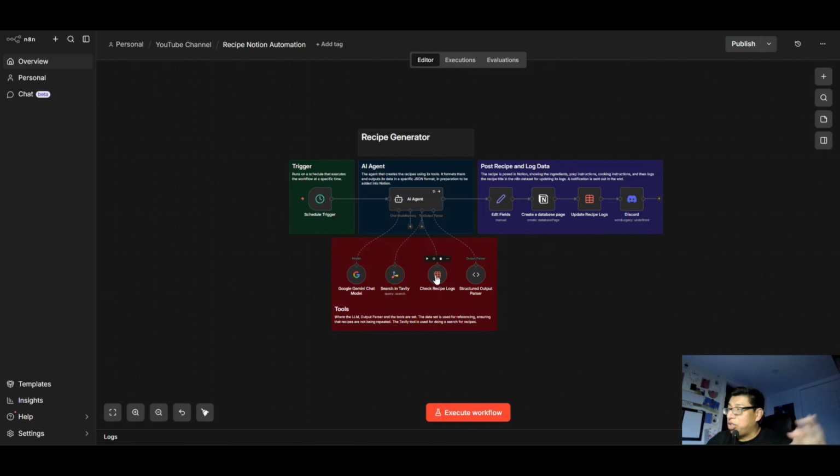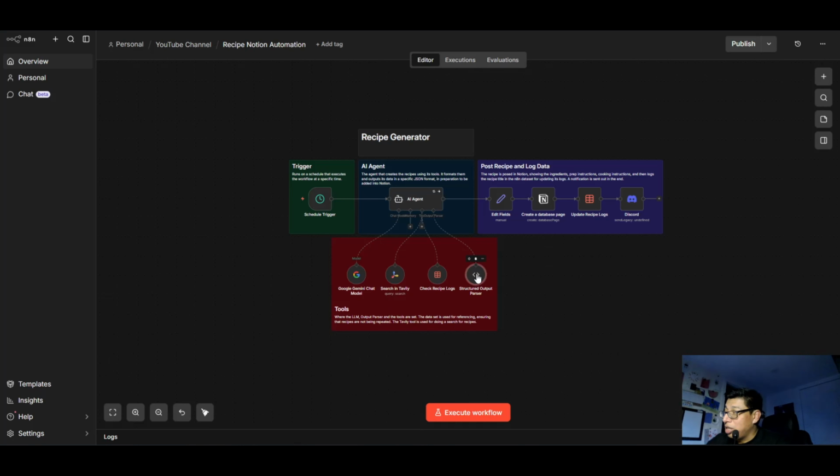And usually, just like with my social media posts, in all of those automations I usually use a Google Doc or a Google Sheet to track previous posts, just so things don't get too repetitive and it doesn't do the same thing over and over again. In this scenario, I'm going to be using an n8n dataset. If you've seen my social media automations before, I do something very similar with Google Sheets, where I have the AI agent check its history and then update it once it does create a new post.